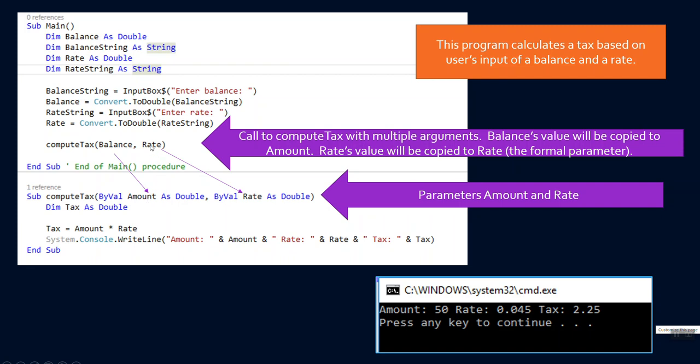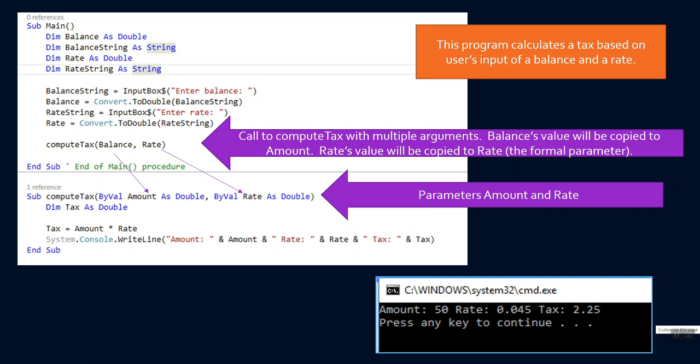We wanted the rate that was entered by the user, let's say 0.045, to be passed into this parameter named rate. So for that to happen, we had to place the arguments in the same order as the parameters in which we wanted them to be matched to. So this calls compute tax, passes the values as indicated by the user, comes down into compute tax, declares tax, calculates it, and outputs it.